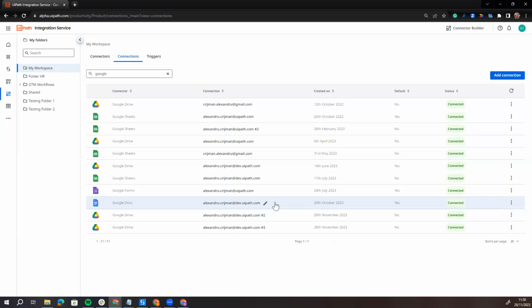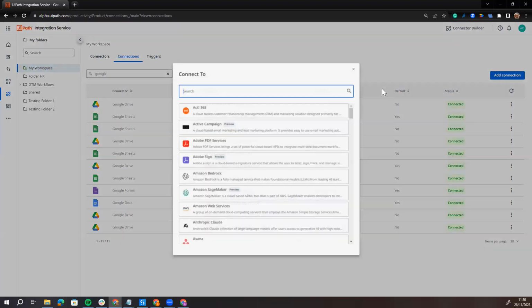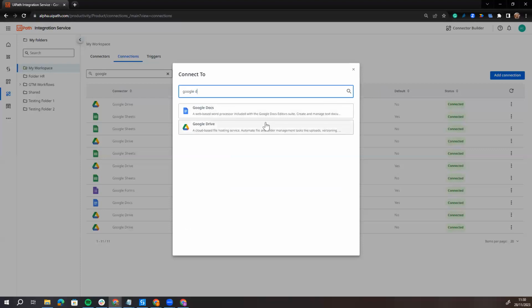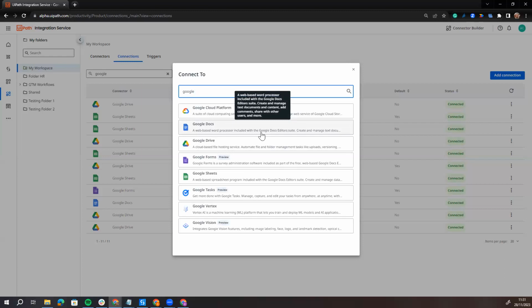So here, in order to be able to use the UiPath activities, as an employee I will need to add a new connection. And in our case, we'll add a new Google Gmail connection.